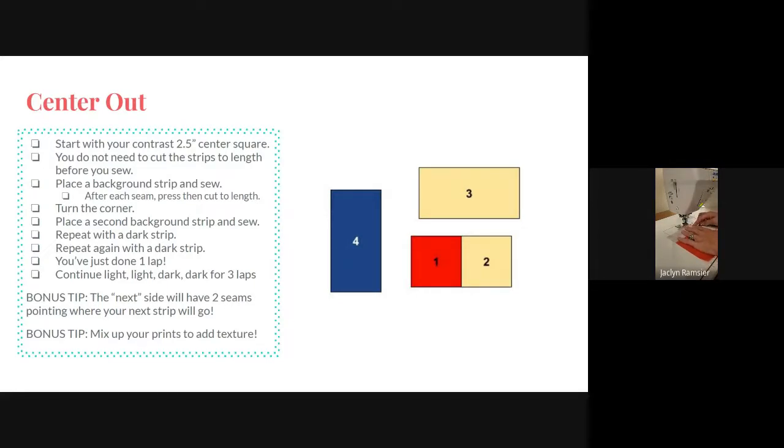So I'm going to align, be real fussy. I'm going to follow the edge of my presser foot, or my quarter inch guide, or my quarter inch guide foot, whatever you have. Make sure that I feed that seam allowance in. He's going toward the needle, so I got to make sure he lays down flat as I go over.